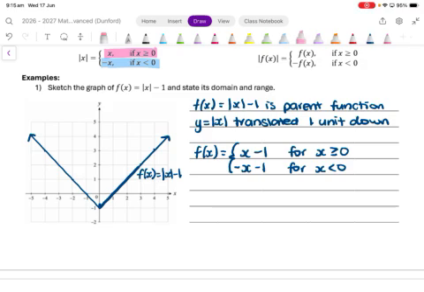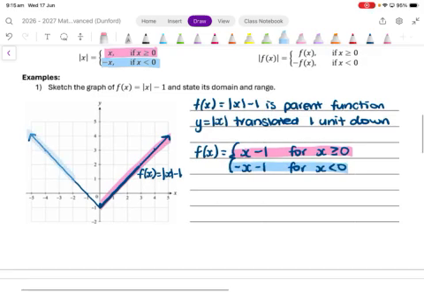Okay, so the top part here is my right-hand side of my y-axis, and the bottom part here is my left-hand side of my y-axis. Does that make sense? So we should all know how to sketch x minus 1. x minus 1 has a y-intercept of -1 and a gradient of 1. So we start at -1 and we work our way up, and then the same with the other version, negative x minus 1.